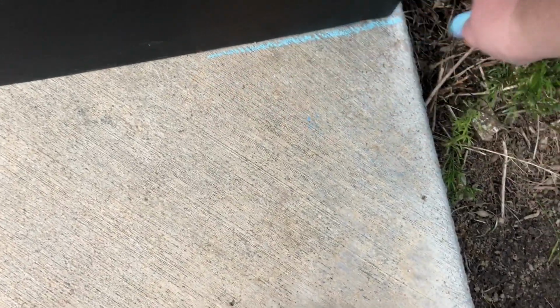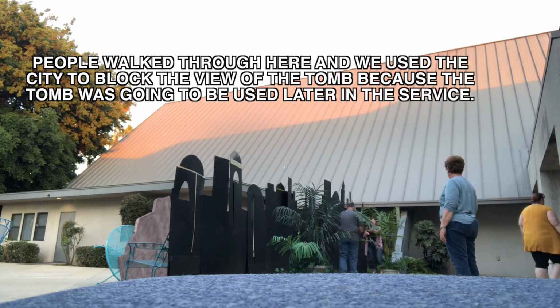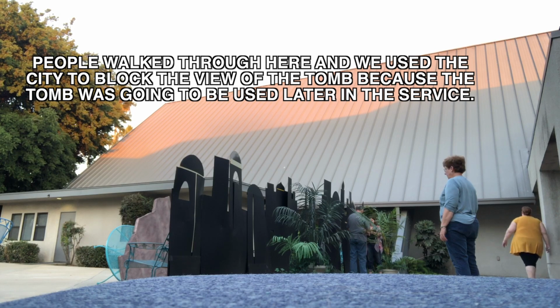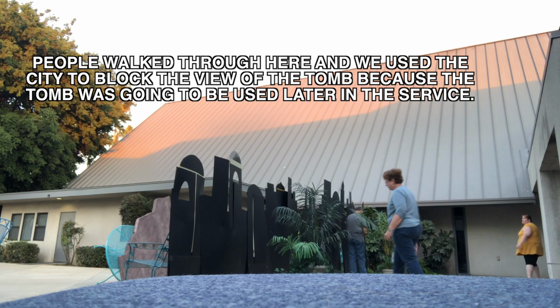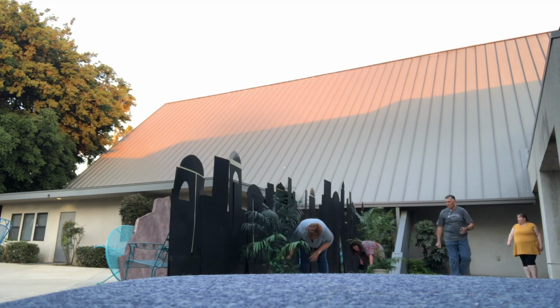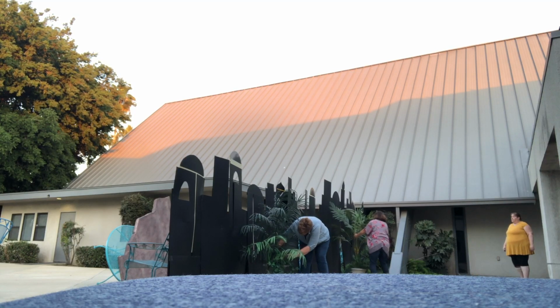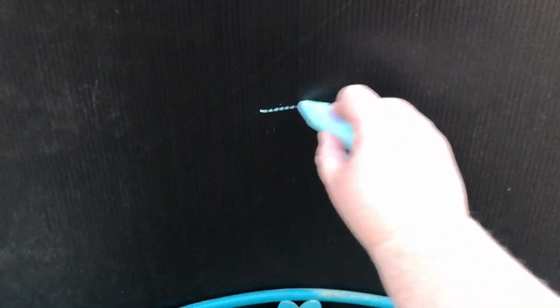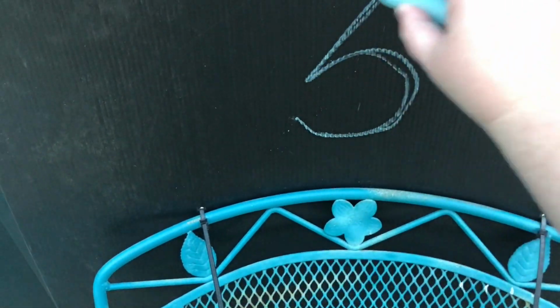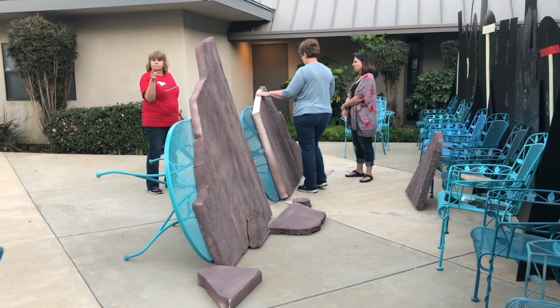Where do the fire kits go over here? Well, and the girls will be in costume in front of it as well. Oh, they will? Yeah. They'll also cover a bit of it as well. Yeah, we're not going to be able to put that tomb all the way on that corner. So we get to get rid of these extra chairs? Yeah. Okay.